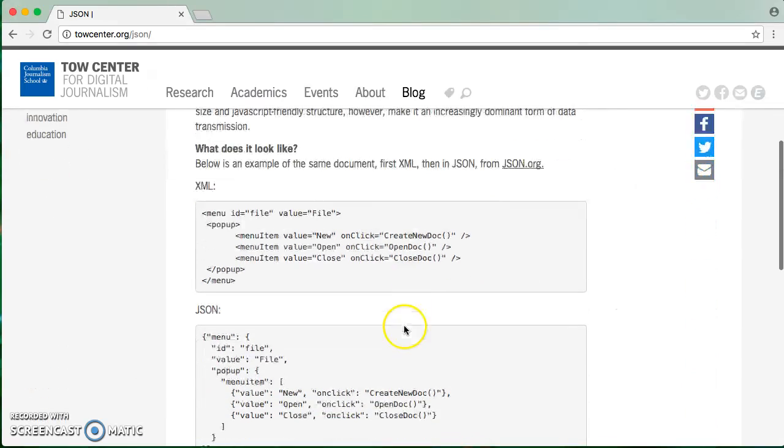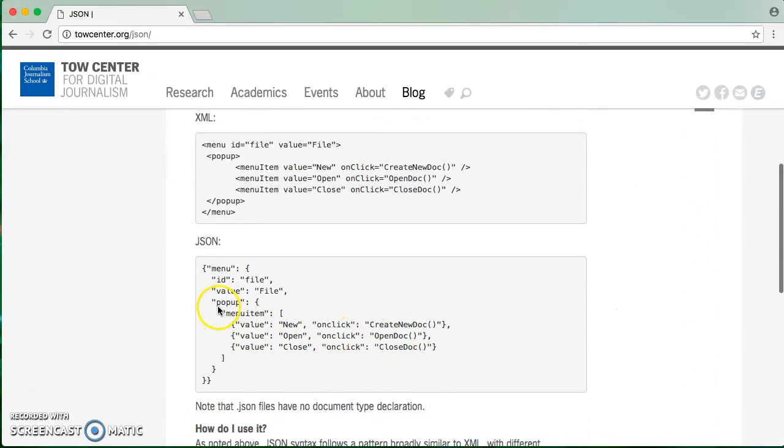And mainly the thing that I want to point out here is that when I have a list of things, okay, so here I have an example of, so menu ID file, blah, blah, blah, right? The point is that when I have more than one item, I need to give it a name, and I need to use those square brackets to indicate that there's more than one thing coming. So everything that appears between matching curly braces is what we would call an object, right?